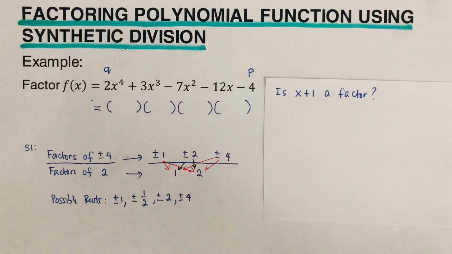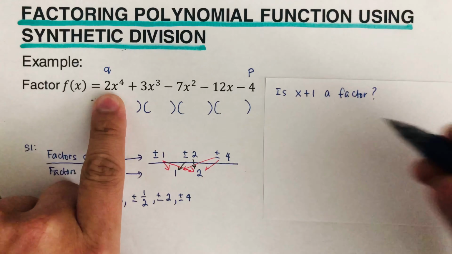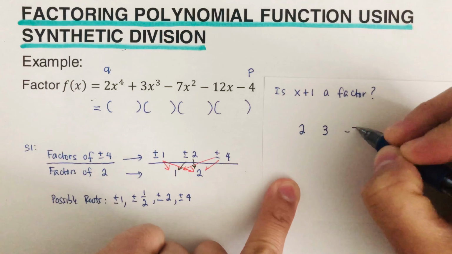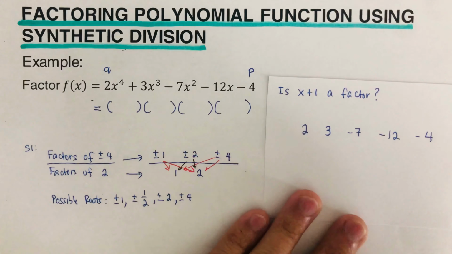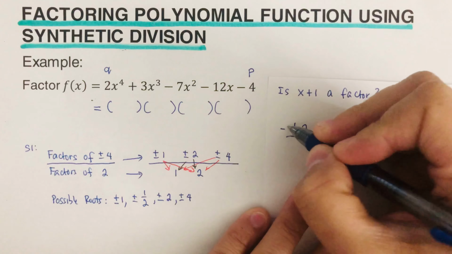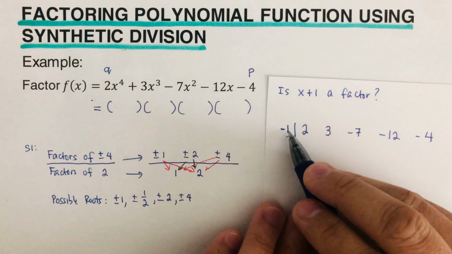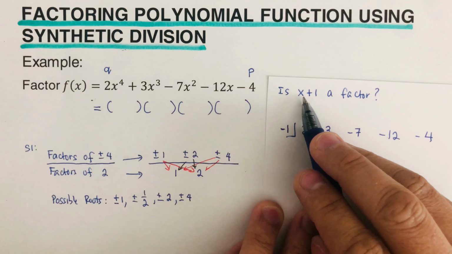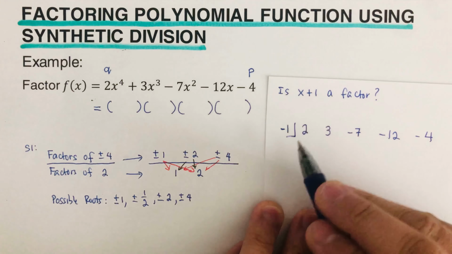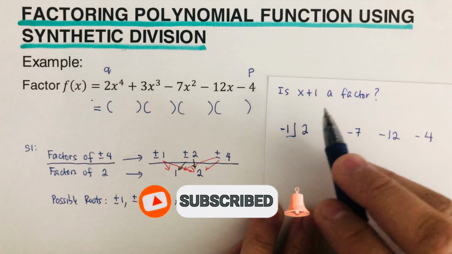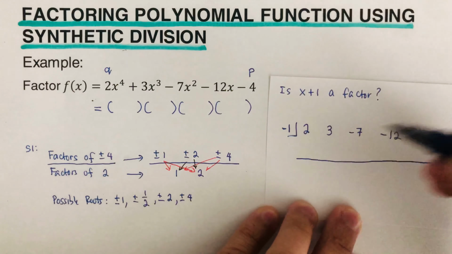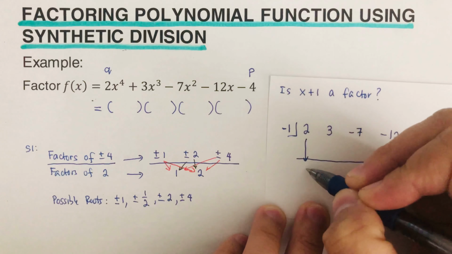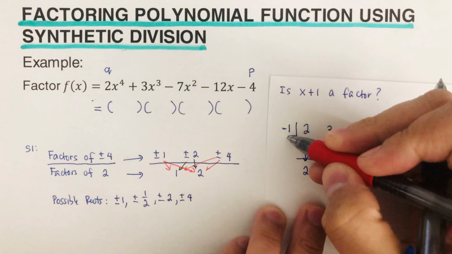Is it a factor? We're going to use synthetic division for this. I'm just going to write the coefficients right here. Once we're done with this, we're dividing with a -1, because remember, we're going to switch the sign. Or we use the zero product property: x plus 1 equals 0, so subtract 1 from both sides, and we get -1. The fastest way is to switch the sign and then divide. In this case we can use synthetic division. We bring this down, so this comes out 2. And then remember, we're going to multiply these two.